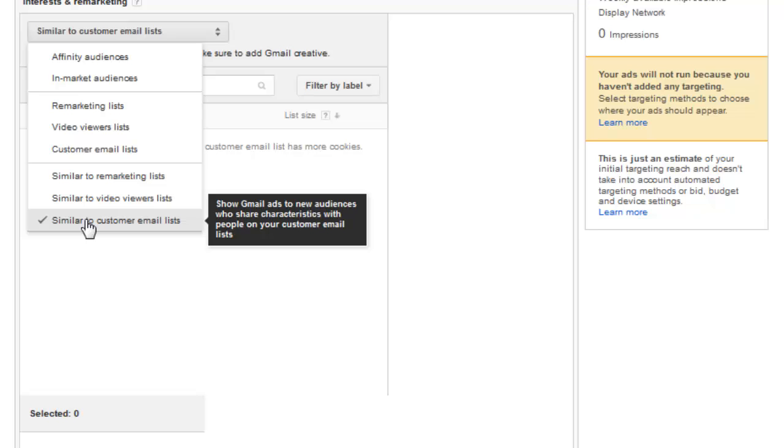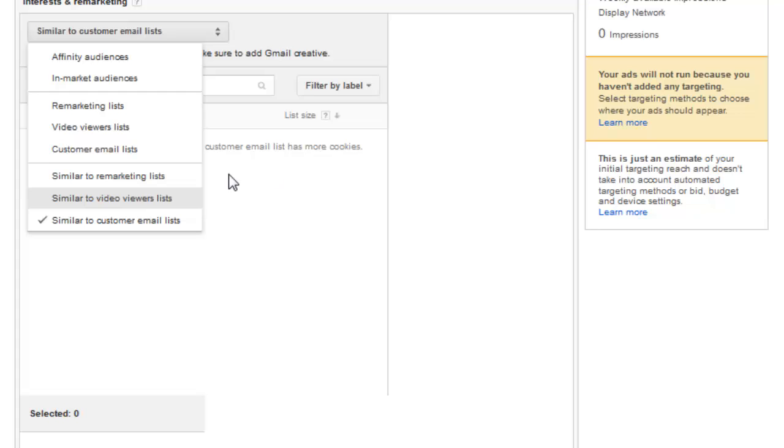So these are going to be people that Google thinks match these other profiles. Google looks at the email list and says, we know these people, we know the type of websites they're visiting. It's then going to go out and, through the back-end algorithm, match people who are very similar in nature to that. So if you have a customer list, you can upload it and then advertise to similar to customers email list. And it's a way of honing in on a particular market.